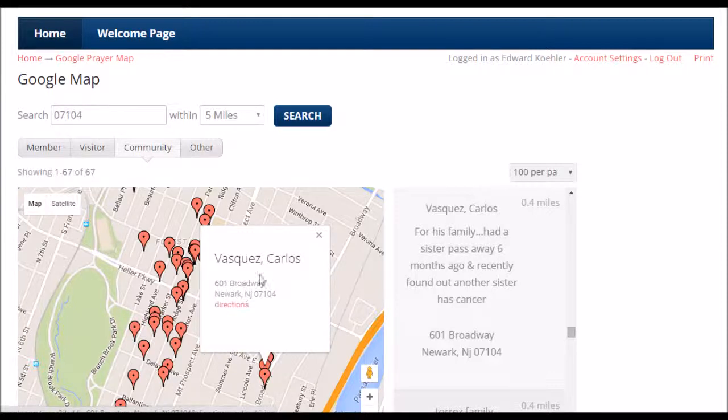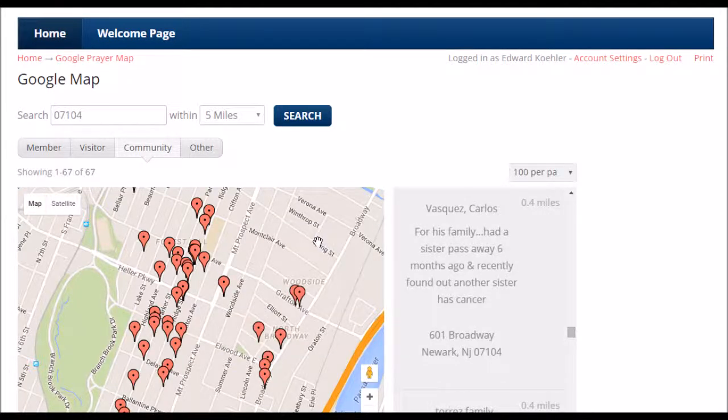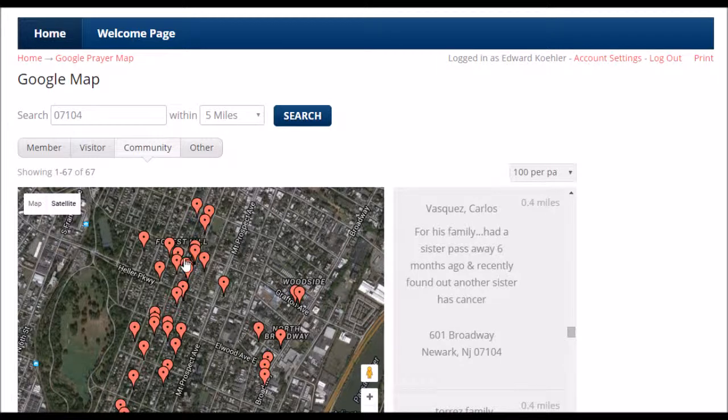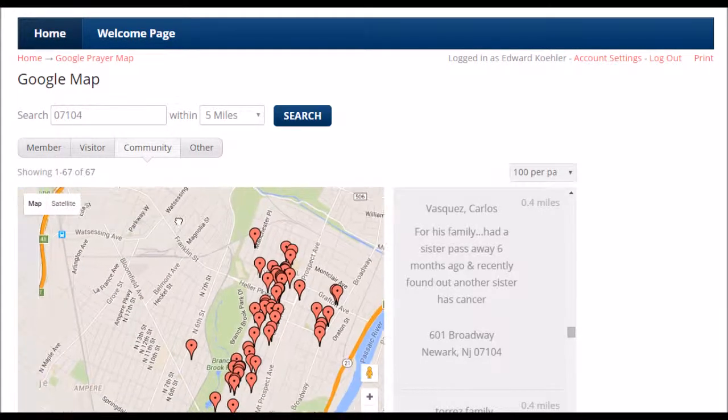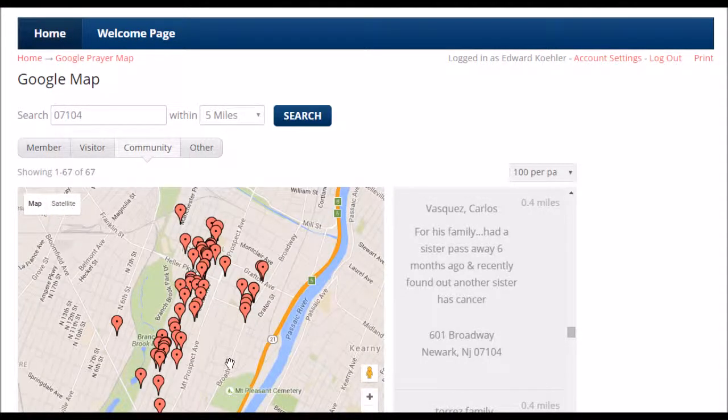You just click on directions, it'll direct you there. That's pretty handy. It's Google Maps, so if you want to see the satellite view, you can do that. Of course, if you're staying there in person, you really don't need that. You can see for yourself what it is. And so this is really neat.